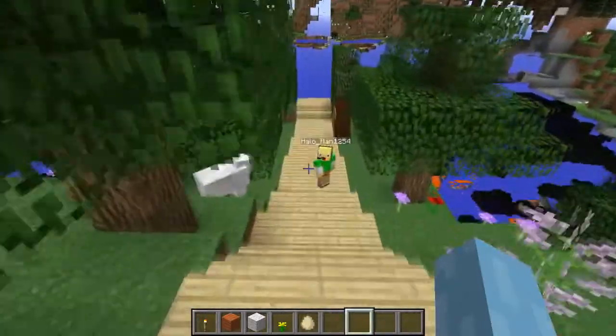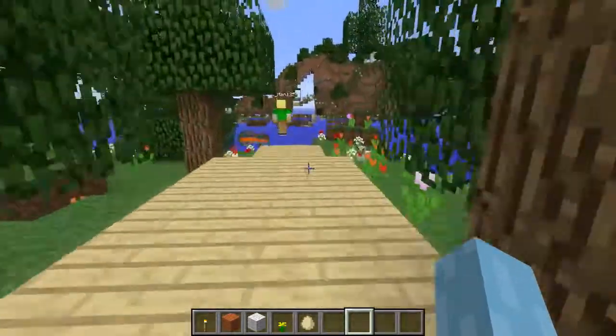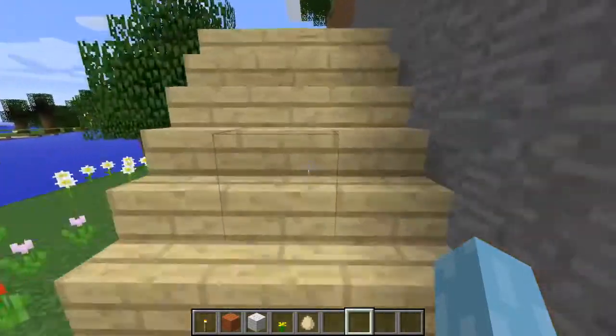Oh, and here we have a flowered forest, or flower forest, or whatever. All sorts of flowers. I think this is the first one of these I've seen. And we're on Stronghold Lanes, which occurs to me that maybe there's a stronghold around here somewhere. So we'd better keep on going until we find it.